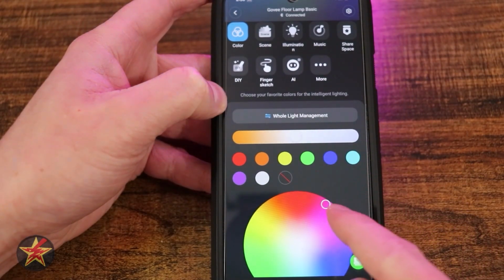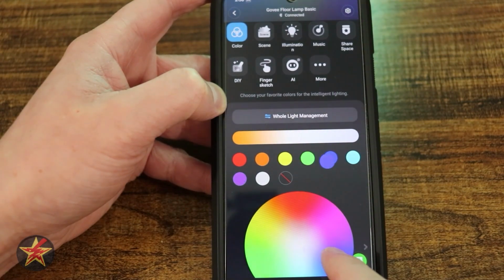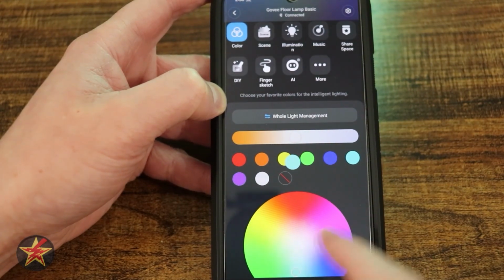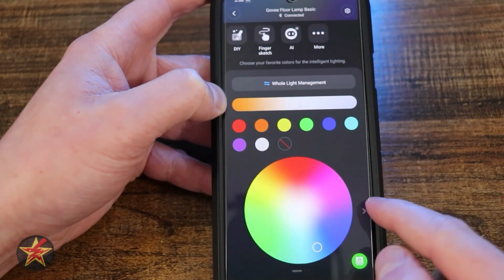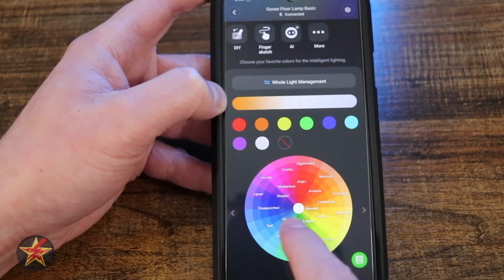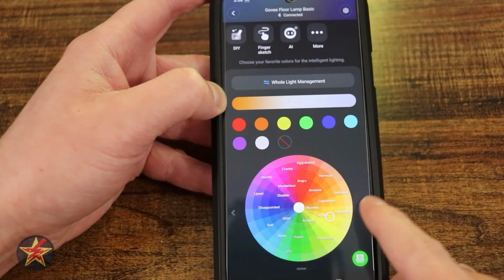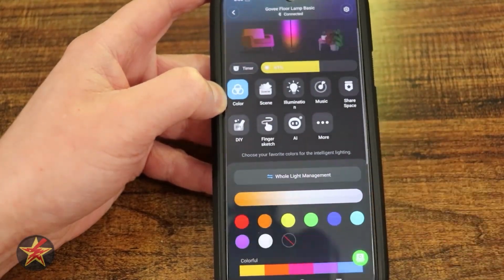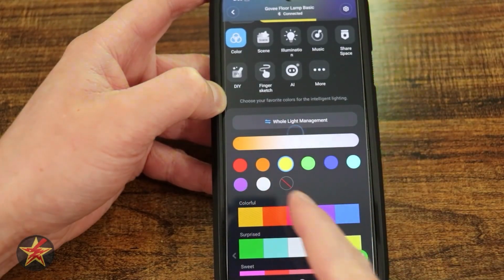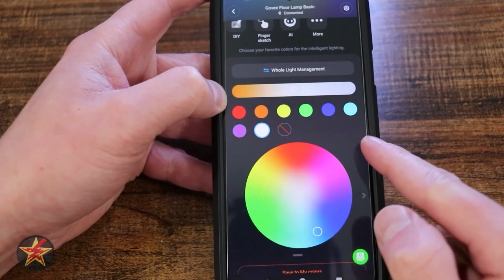We also have the ability to select a color hue. Notice that there's an animation letting you see, hey, this is roughly the color that we're getting. And I can scroll down a little more, kind of see that floating right there. I can select over to the right. It'll give me a better idea of the color hues that I'm going into. I can go right again, and then we have specific color palettes if I wanted. And then obviously here we've got our quick links right here, and I'm just going to come back to the color wheel because that's what I prefer.